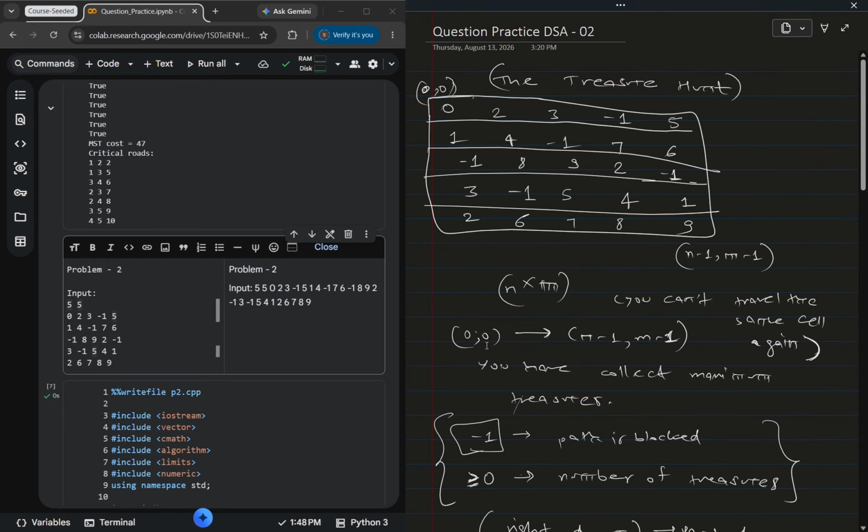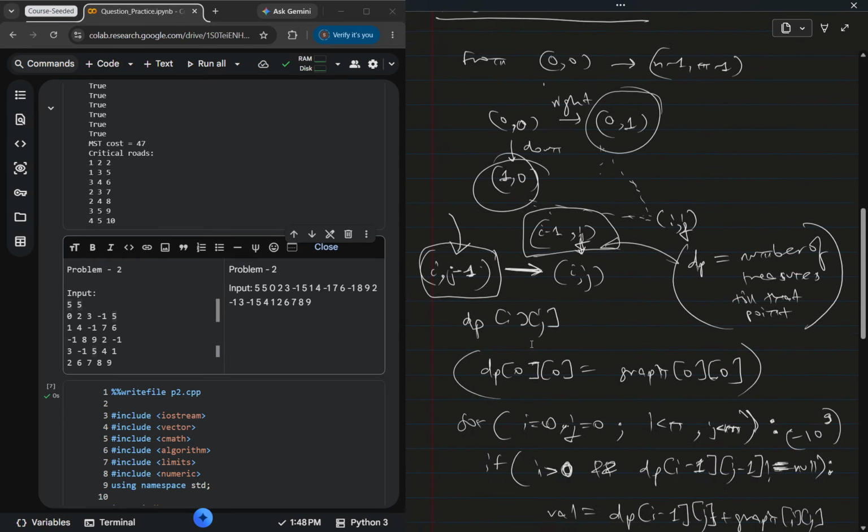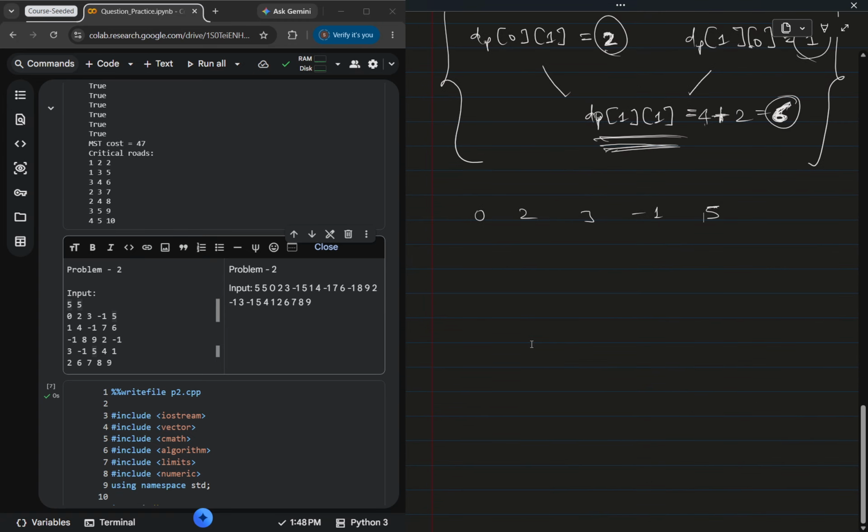You can take random values as well. Basically check for all the edge cases. Basically -1 over here, otherwise -1 and -1 over here, so that will also block the path. Then we have 4. Then we have -1. Then we have 7, 6. Let me just remember everything. -1, 8, 9.